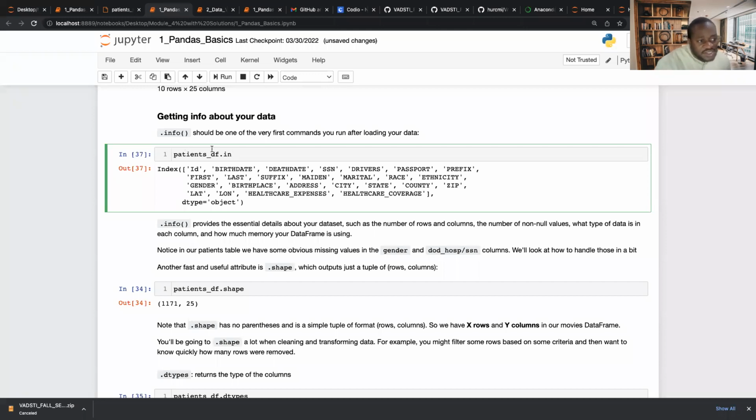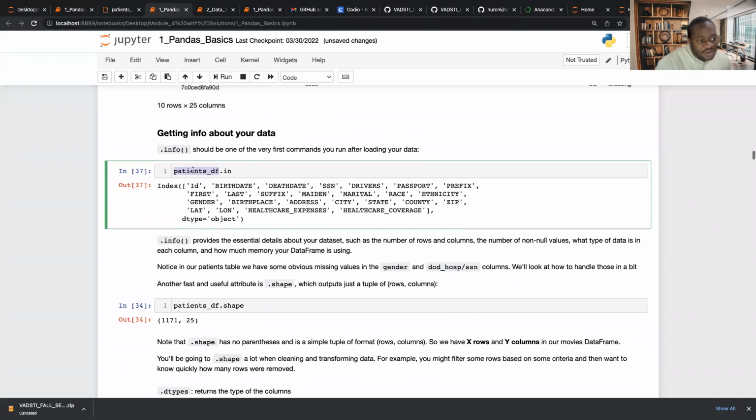So patients df is an object of the data frame class. And then sometimes we have functions that we can call from that object. Info is one of those functions. And then columns is a data field in that class or that object. So this is more specific to Python object-oriented implementation.